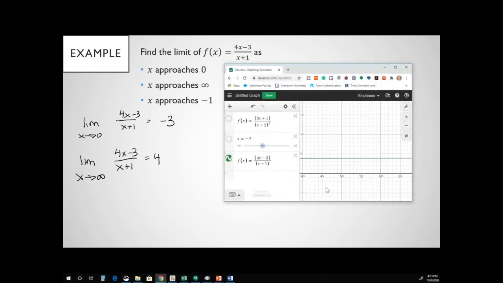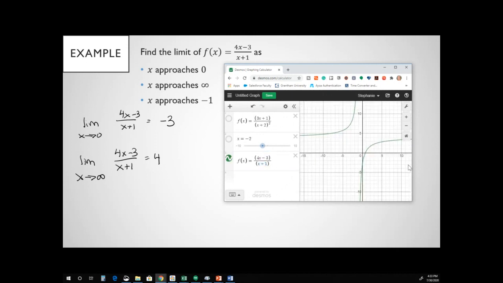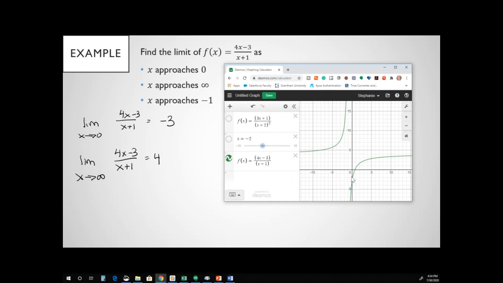So now let's look at x going to -1, and that's going to be our vertical asymptote because -1 in the denominator makes it undefined. So this is where we have it going in two different directions. If I'm heading towards -1 and I'm coming from the negative side, so I'm going left to right, my graph is going up to positive infinity. However, if I'm coming from the right side, heading from the positive side, and I'm going to -1, my graph is going down to negative infinity. So they're going in two different directions.